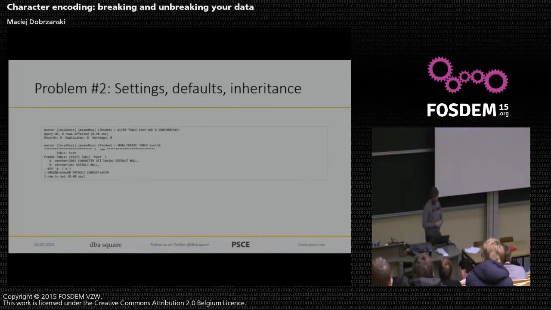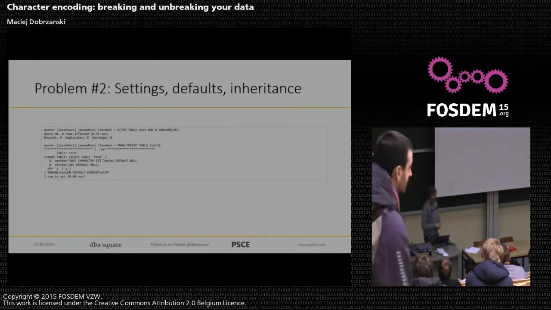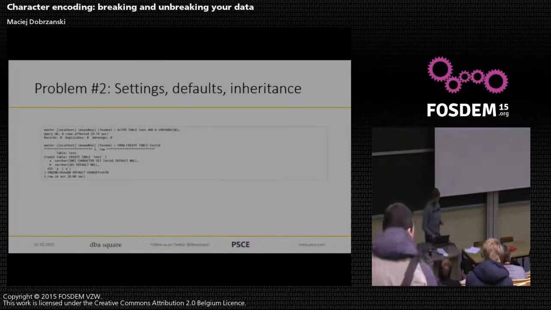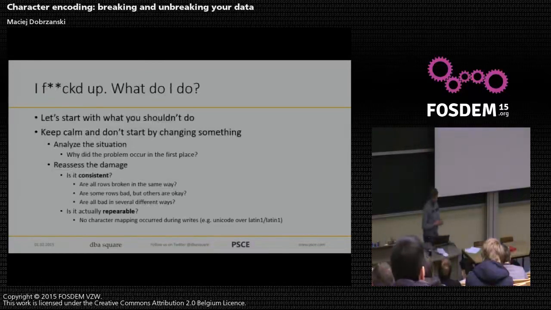So then we can add a new column to this table, which is already UTF. You can see that the new column has no character set mentioned in this output, which means it is UTF-8. It is the same as the default encoding for this table. So essentially, when this happens, when you have all these problems with characters, when you have UTF data stored in Latin 1 tables, what can you do?